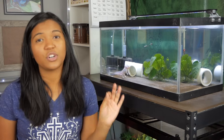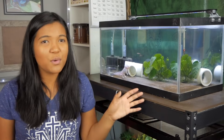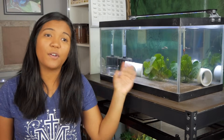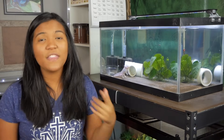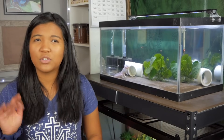Finally, the last method you can use to keep your tank temperature down is an aquarium chiller. Aquarium chillers are really great pieces of equipment, though they can be on the more expensive side. A chiller is a unit that sits outside your aquarium with intake and outtake tubes that take water in, cool it, and put it back into the tank so the water stays at a consistent low temperature. These are very effective and great for people who don't want to hassle with a fan, but if the previously mentioned methods work for you, there's really no need to get one.